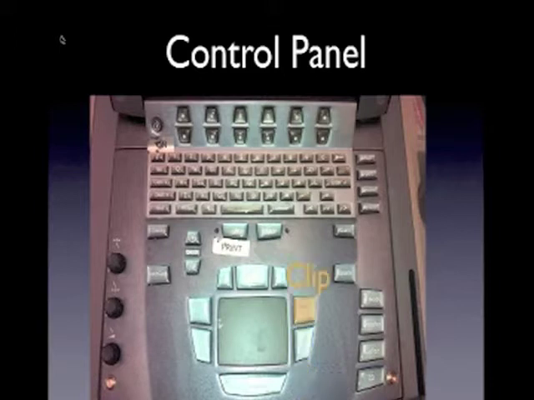The clip button saves a desired video clip. The depth button adjusts the depth of your image. The gain button adjusts the brightness of your image. The zoom button magnifies a selected area of your image. Calipers are used to measure a particular structure, such as the diameter of the aorta or gallbladder wall thickness.